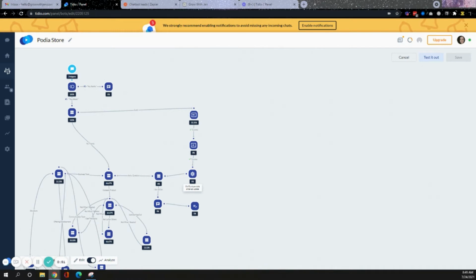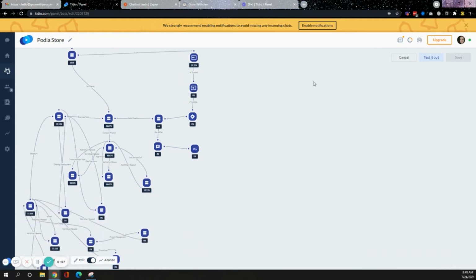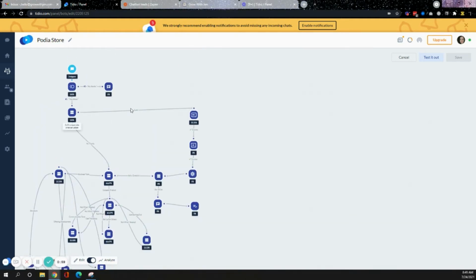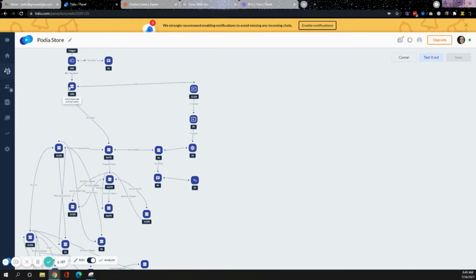So basically what I did is, you can see here, I'm analyzing right now. You can see the completion rate of people who went through my chatbot. Let's go back to edit, but you can see the completion rate. So 100% of those who interacted with my bot got through the first decision, and then the second decision, 33 went here, but they didn't go through and fill in their information. So it stopped, and basically they just didn't want to cough up their email address, which is fine, right? It's okay if you don't want to give me your email address.